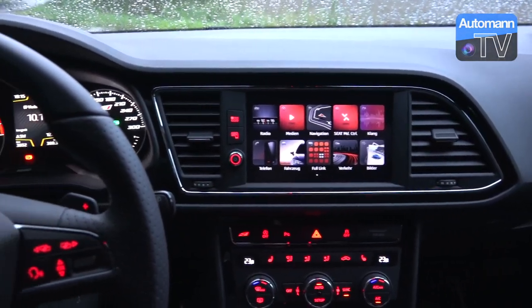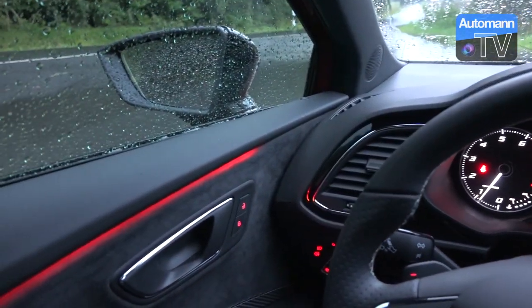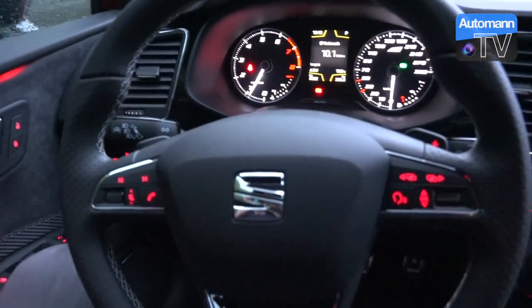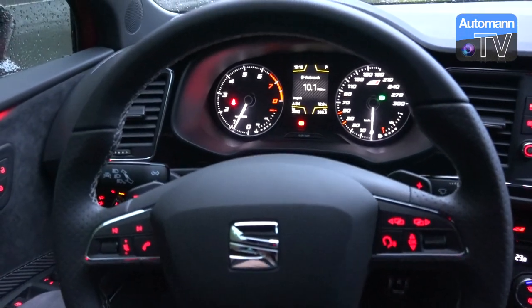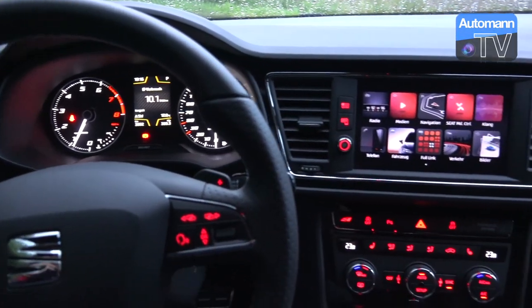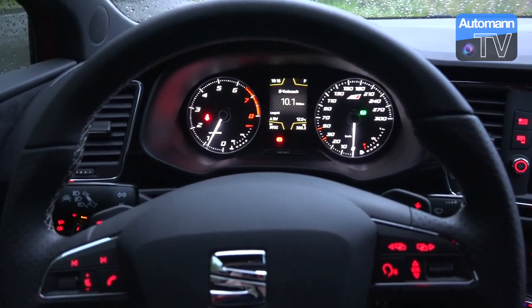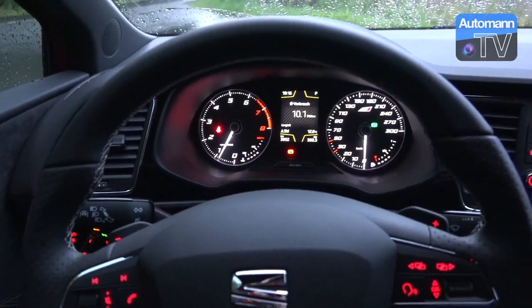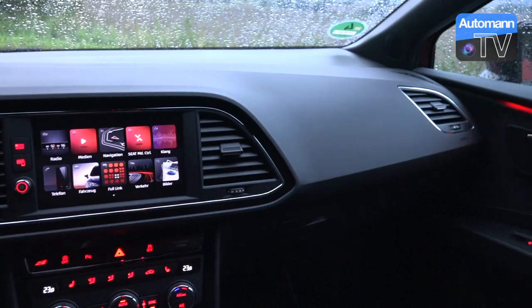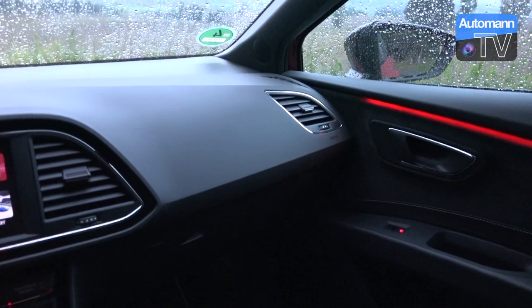With front-wheel drive, sometimes traction is lost in dry conditions and that's really fun — it has more pull and is more engaging. The four-drive is faster, so it's also a matter of taste: how often do you want to drive really fast, how often do you want squealing tires? The SC might be the more fun car and also faster on the racetrack, as we've driven both in Austria. But for daily driving — traction in wet and snow plus strong engine acceleration — the AWD is the better package from an objective perspective.